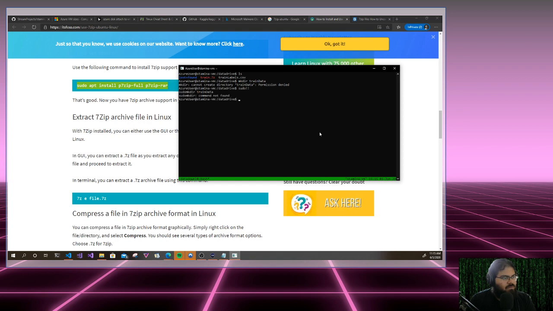Train data command not found. Interesting. All right, fine. sudo mkdir train data. Okay. Let me cp train.7z.